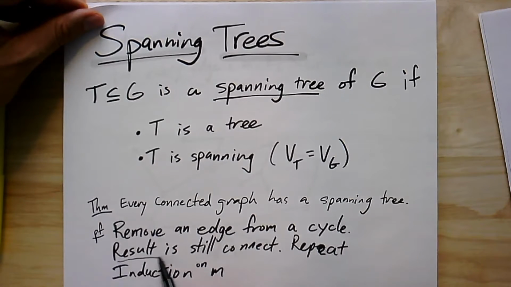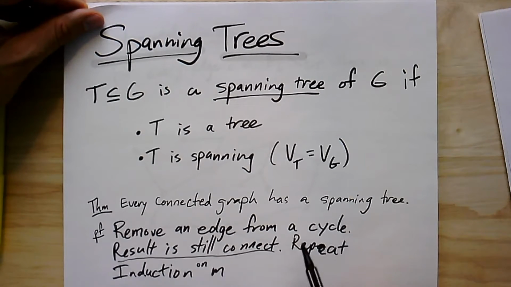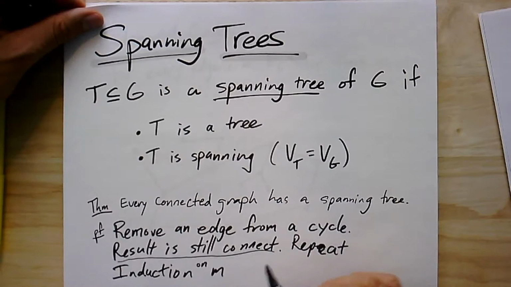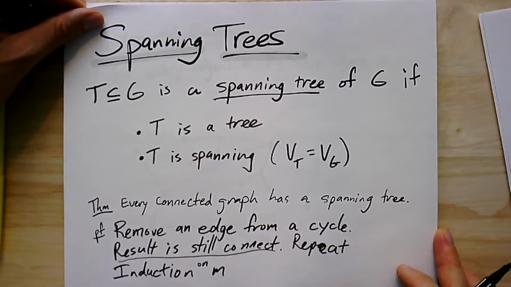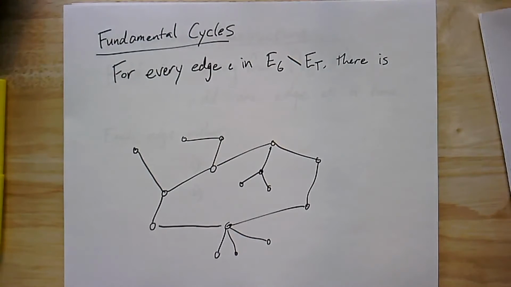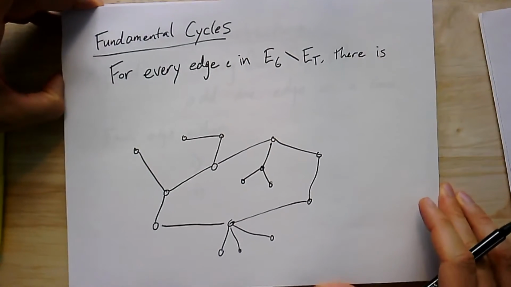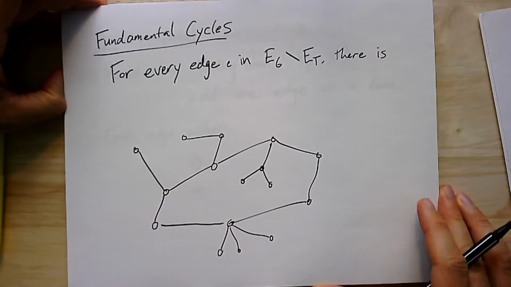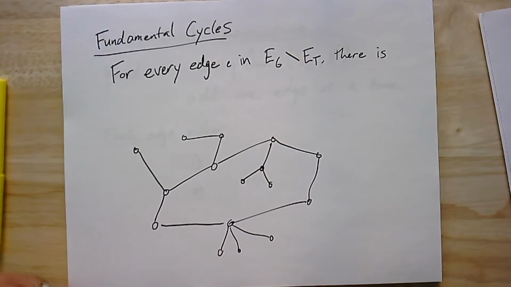And this is the key point, right, is that you remove one edge of a cycle, all the vertices on that cycle are still connected. In particular, the pair whose edge you removed, there's a path that goes around the cycle the other way, and so they're still connected. And so you can just keep doing this until you get down to a spanning tree. That's this idea that there's a unique cycle when you add an edge to a tree is pretty handy.